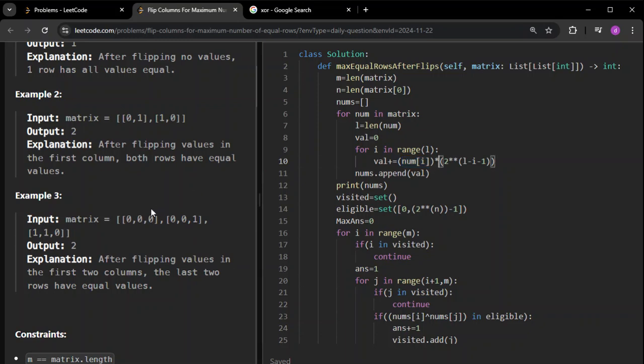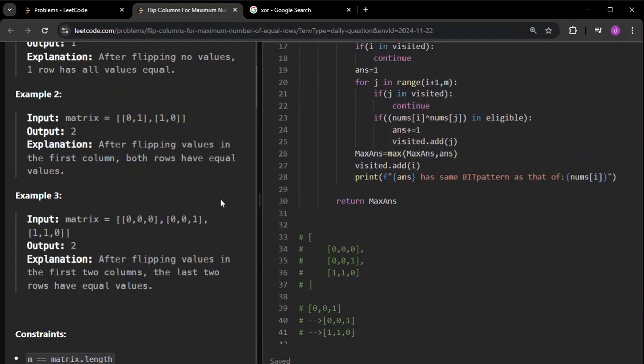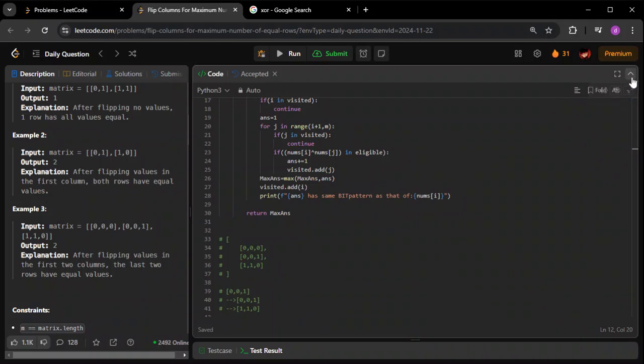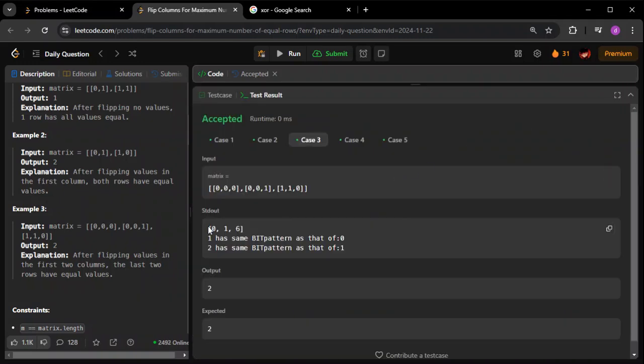This particular number is basically whether it's 0 or 1. Okay, that is as simple as that. So first of all, let us see how it works. Then I'm going to append it to our nums and I'm printing. So till this point, I will just show you in my output how it is coming. So if you see here, this is how it will come basically.